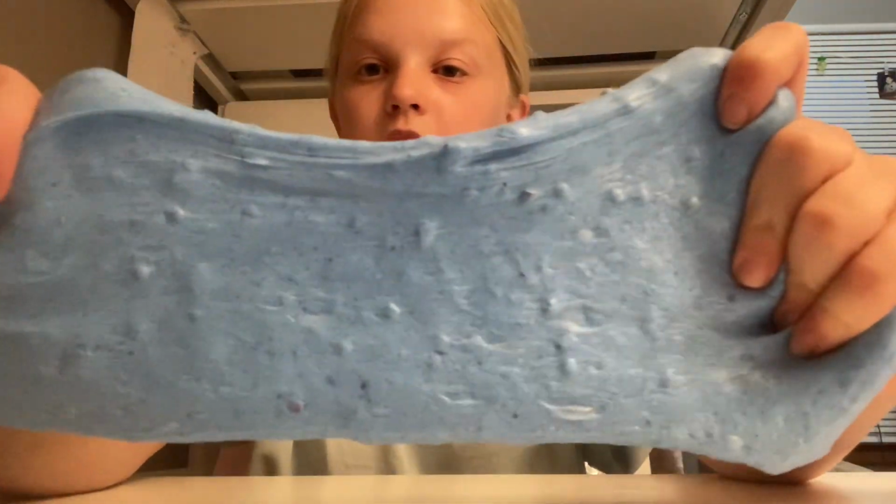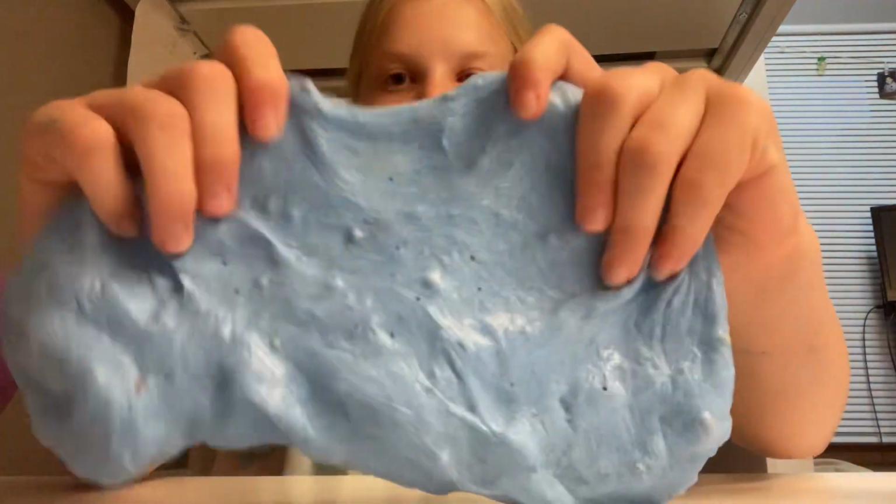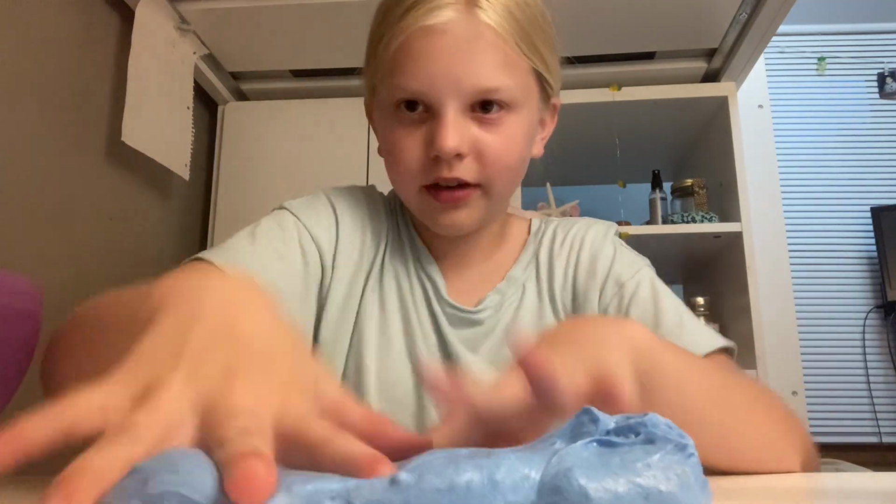But look at this, guys. Look at it. Let me give you guys, and it cracks so good. Let me give you guys a close up look of it. Look how pretty that is. And it pops so good. Oh my gosh, guys, I think this is one of my favorite slimes now.